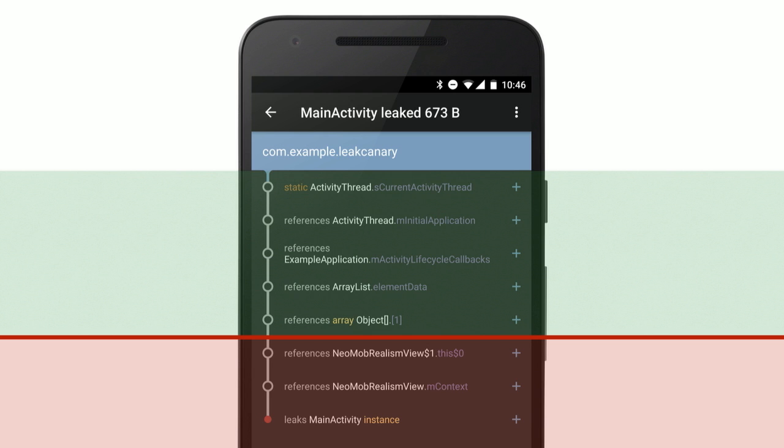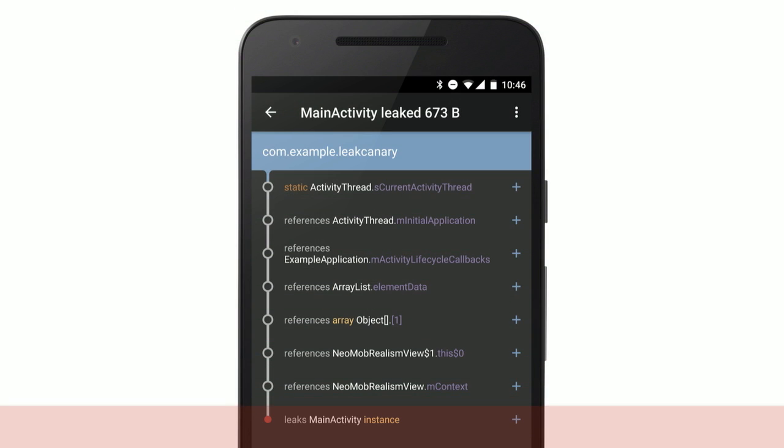But how did we figure that out if we don't use intuition? Well, what we actually do is we can look at every single object there and make a decision. Say, should this be dead? For example, the activity is leaking. That I know for sure. It's destroyed. So it's red. The application class is a singleton. It's green. At that point, every time we make that type of decision, we know that everything above a green object is green, and everything below a red object is red. So it becomes very easy to move forward and make decisions.